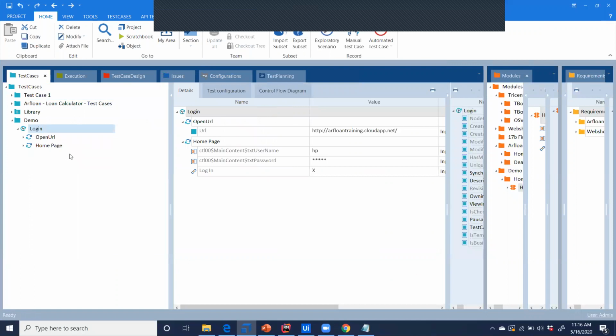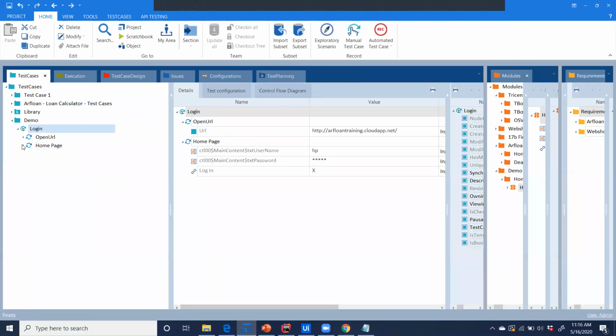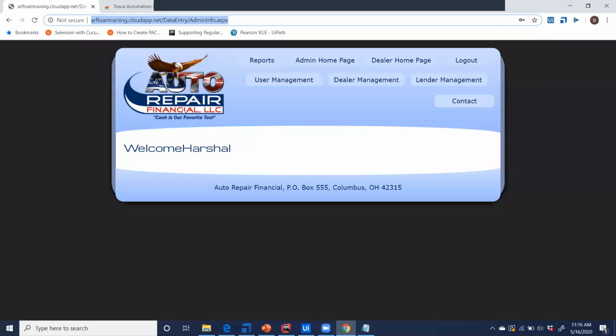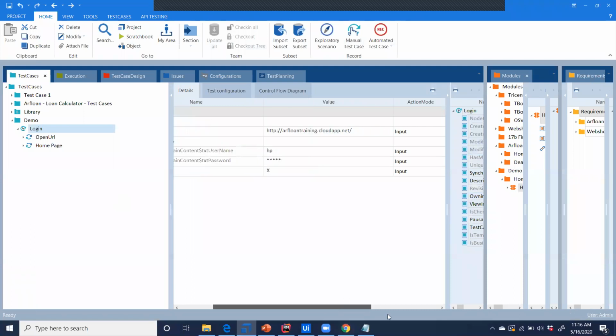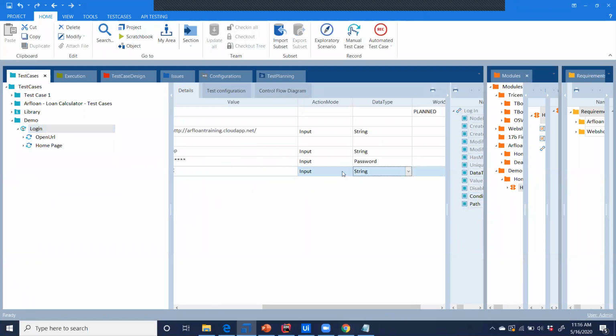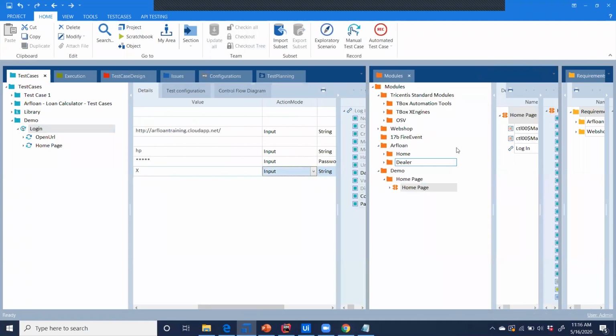Now, I did not give it verify or anything like that, but I could have easily done that. So if I scan this second page, I can say verify Herschel is present, and I can do that. And it's very simple here. Here, you can say action mode verify. Once I have the scan module, I can say verify, and whatever value you want to verify here, you can just simply say that. Okay. Let me quickly go and do that.